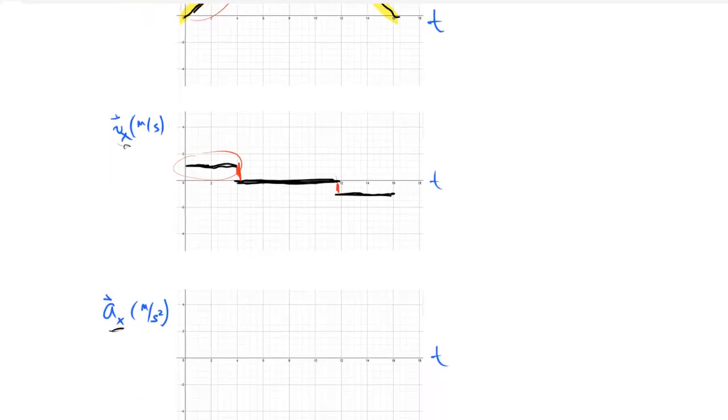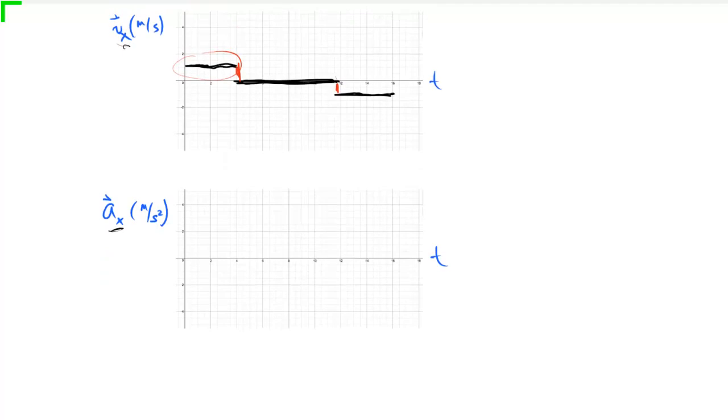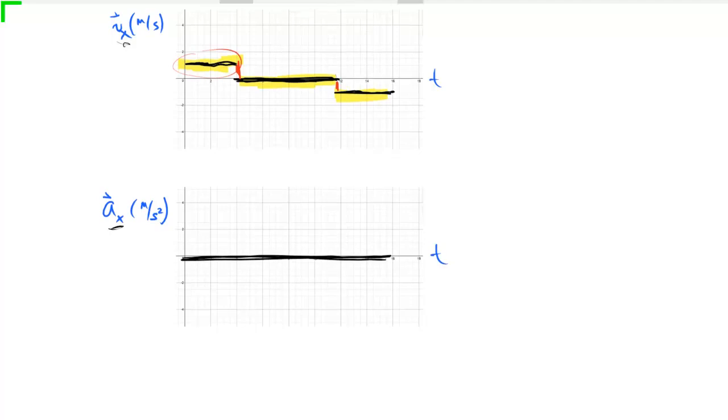And then drawing the acceleration versus time graph, we just do the same thing. This one's not quite as exciting, because the slope of velocity versus time was 0 here, 0 here, and 0 here. So the slope was always 0. Since the slope of velocity versus time is the value of the acceleration, our acceleration was 0 the whole time. Now there actually was some acceleration going on in these little red regions here, but I'm not interested in you plotting those. So we'll just plot our acceleration versus time like this, because we had constant velocity.